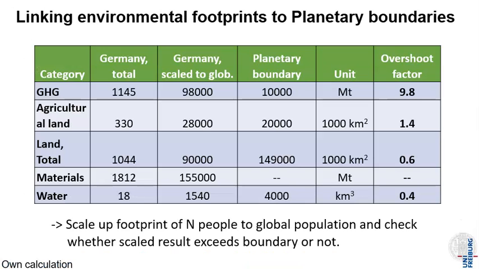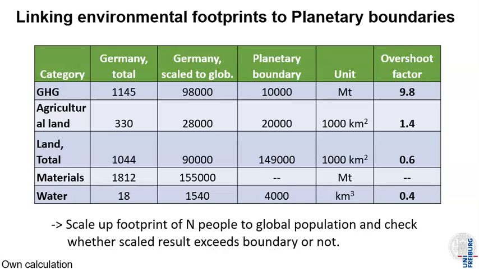An interesting example for applying planetary boundaries in practice is to take personal carbon footprints and see how they compare against planetary boundaries. So how do you do that? A personal footprint is a level 3 indicator, right? It's a footprint per capita. A planetary boundary is a level 4 indicator. We have to do some kind of upscaling. Here, again for the example of Germany, we have a couple of environmental footprints calculated. So we have greenhouse gases, agricultural land use, and water use, for example.